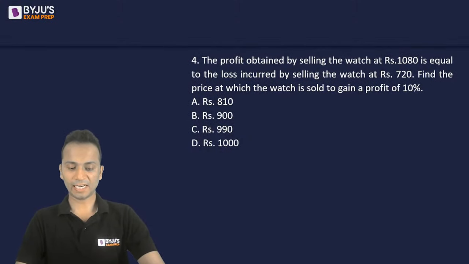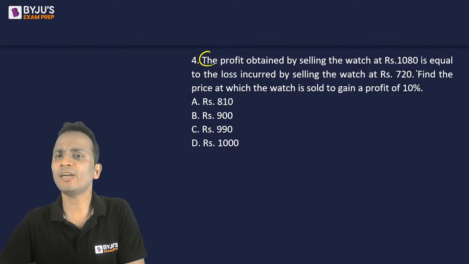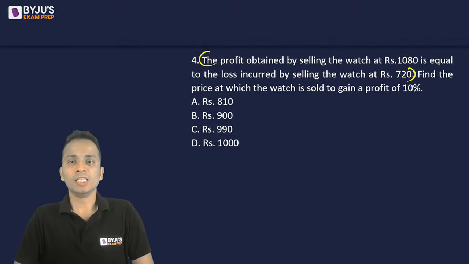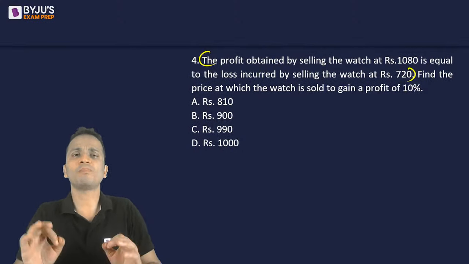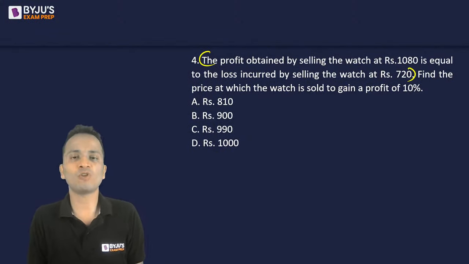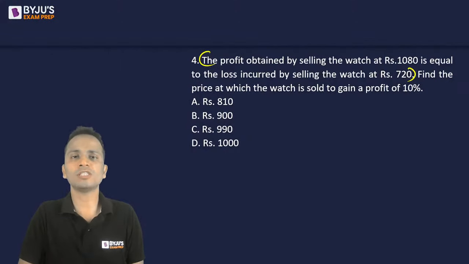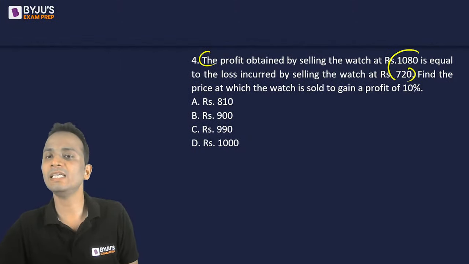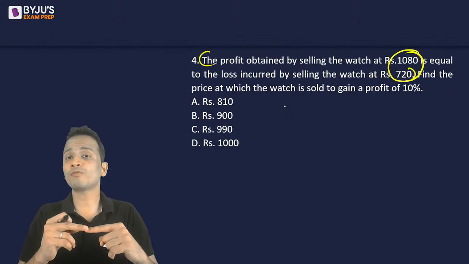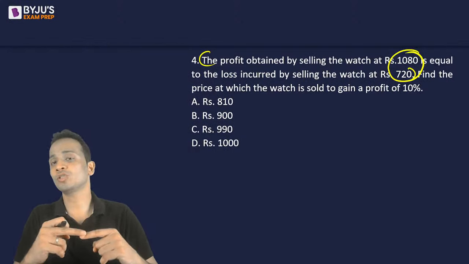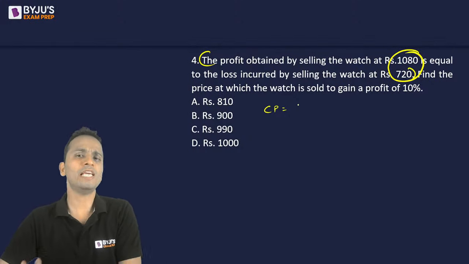Okay. Saran, Shrujana, nice. Now, guys, you will encounter this kind of statement in plenty of questions. The profit is equal to the loss. So when I've sold the watch at 1080, I've got a profit. When I sold the watch at 720, I've got a loss. And the profit incurred is equal to the loss incurred. Fine. So in such a case, if the profit and the loss are equal, I can say that the cost price will be exactly in the middle of these two values. The cost price will be exactly in between, because the gap of the cost price from the first selling price will be equal to the gap of the cost price from the second selling price. So I can say that the cost price will be exactly between these two, or the average of these two.